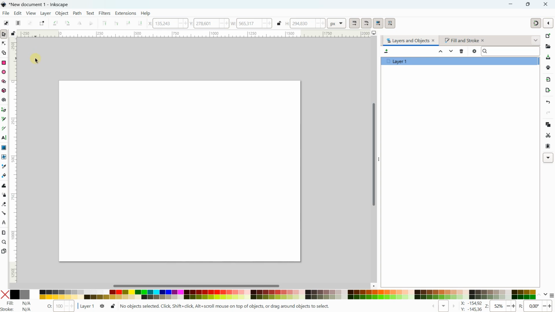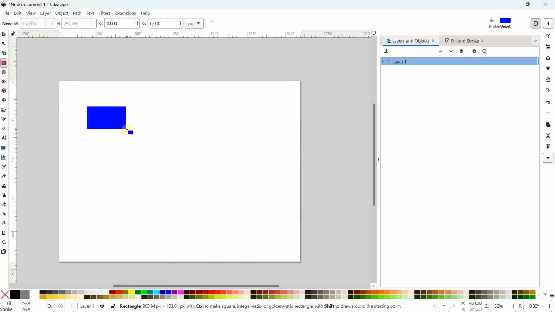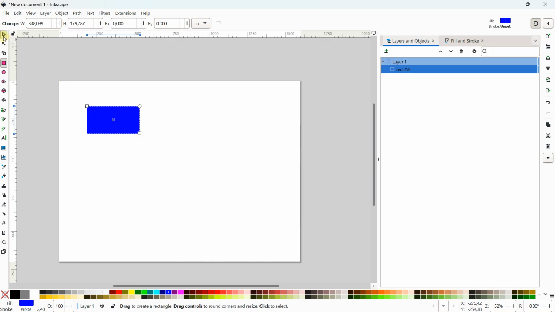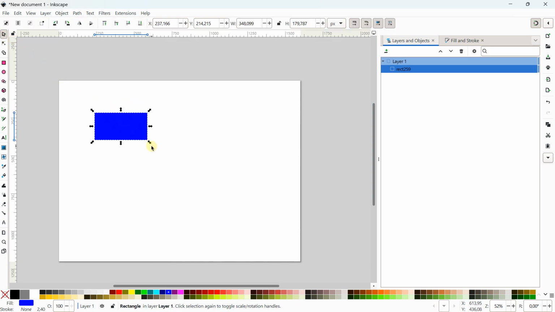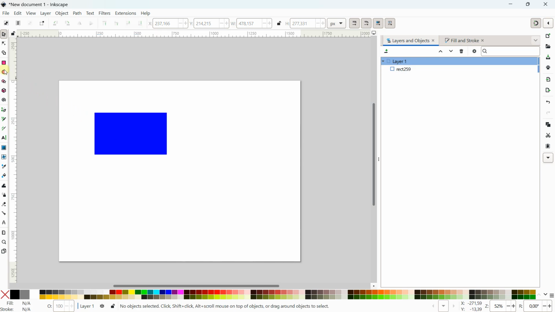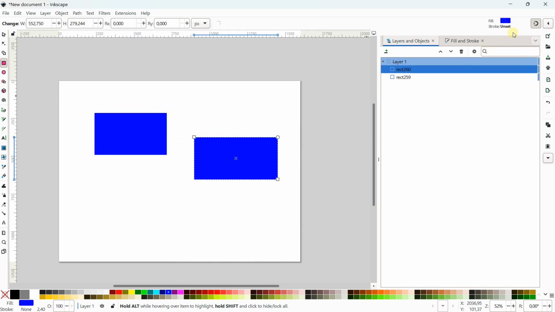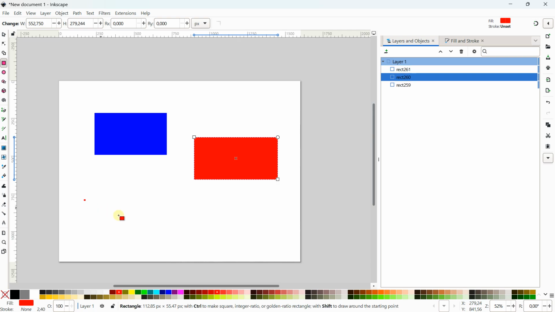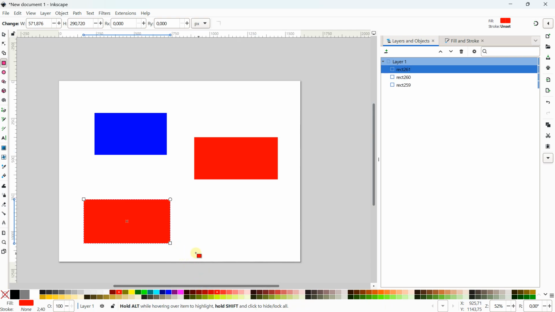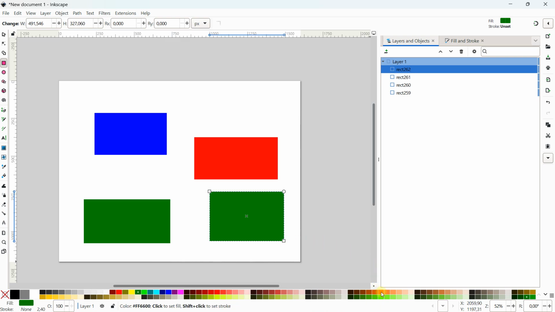So we are going to start with the selection. First thing that I'm going to do is select the rectangle tool, and I will create a first rectangle on this area, and I will place it here. Then I will create another one, just like this. I will go on the right and deactivate the snapping option. It will be much better. And this rectangle, I will change the color. Then I will create another one. I will define maybe this color, and I will create another one, and I will define this color. Maybe yes, this one.